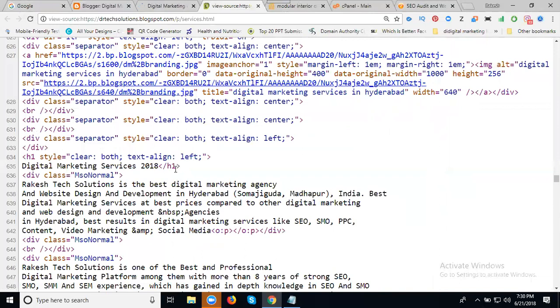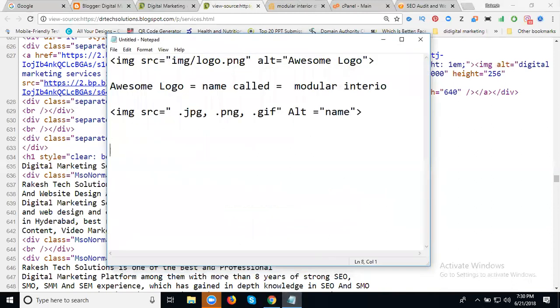For a website we go into cPanel. For a blog, where do we go? The dashboard. Select your content. H2, H3, H4 can be added using the options there. H1, H5, H6 we add manually in the backend. How to add? Please write down the syntax. H1, name. Open and close tags are very important, up to H5 also. This is the syntax for editing tags.